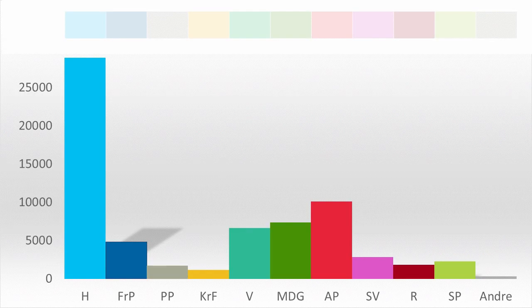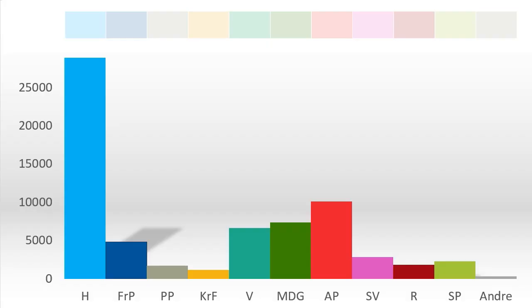So here you can see the result from the local election in 2019. As you can see, H is the Conservative Party. They have received the most votes, so therefore they have the highest bar. Now let's do a couple rounds of the calculations together so then we can see how this formula works.